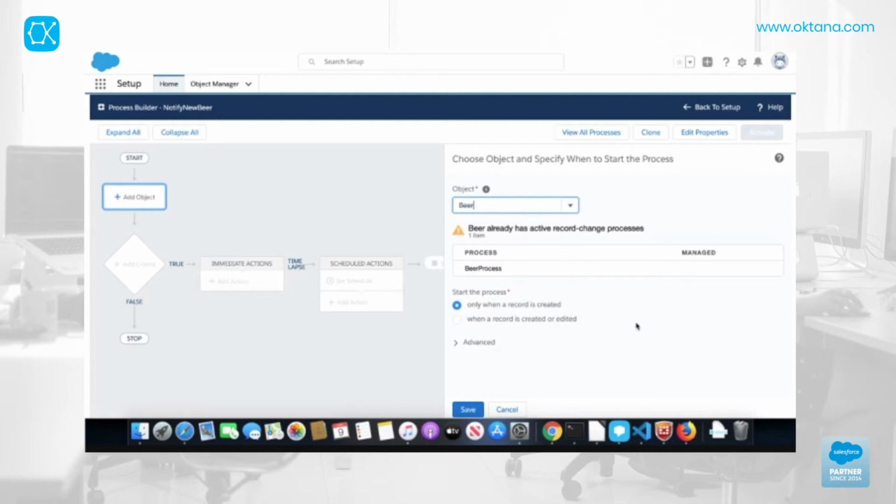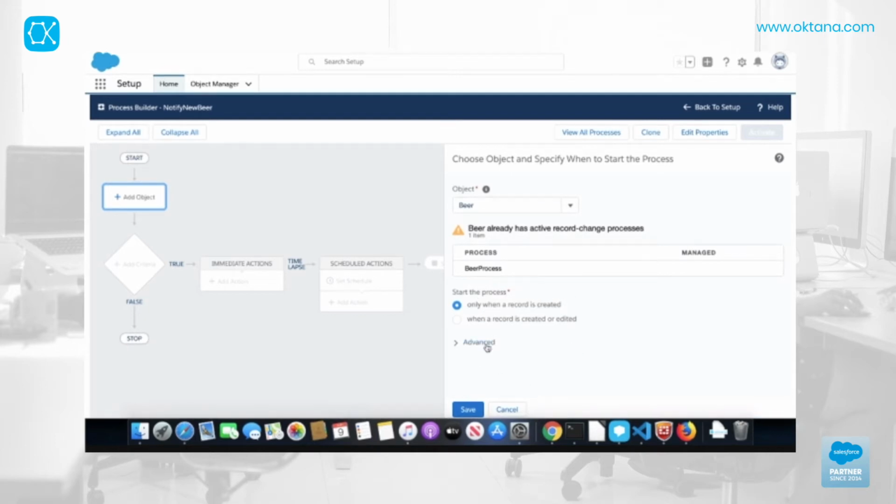And then we need to select if we want only for new items, or we can use for new and edited ones. We are going to choose just when they are created.